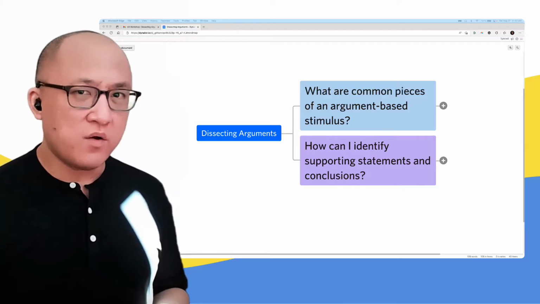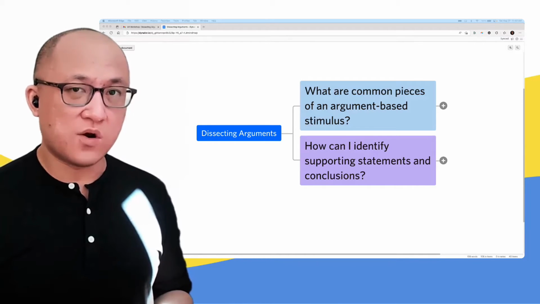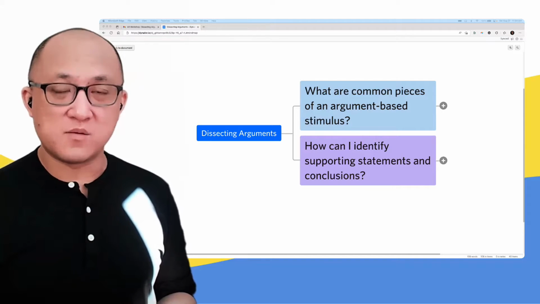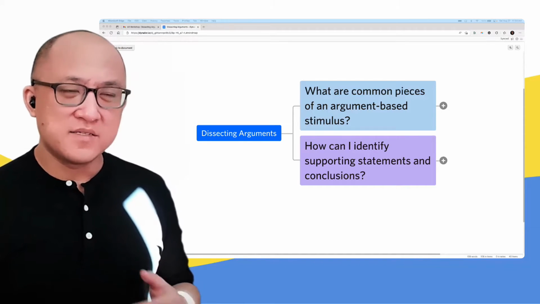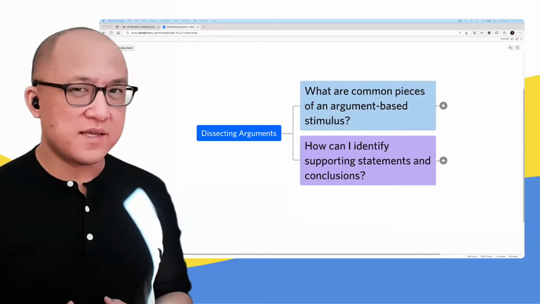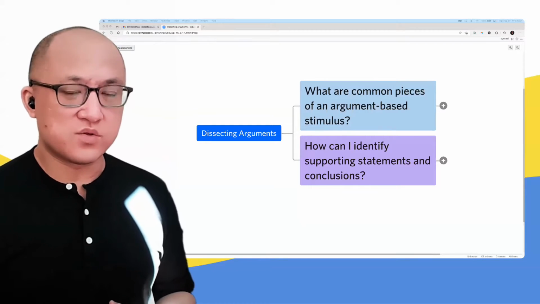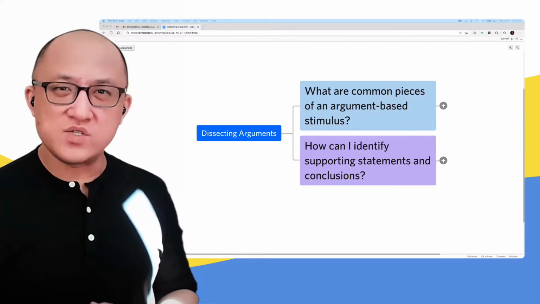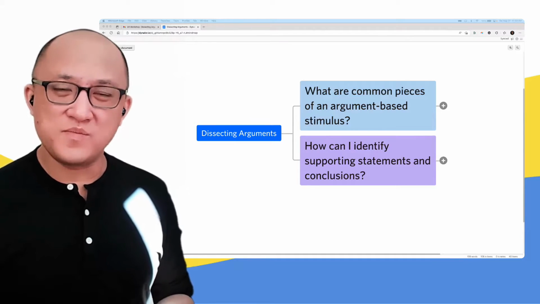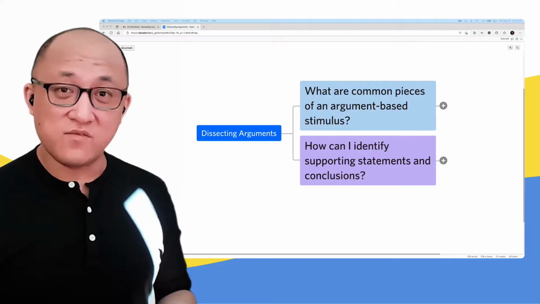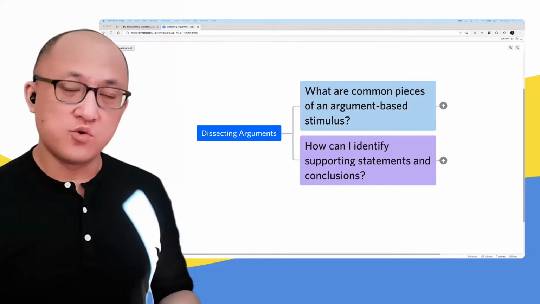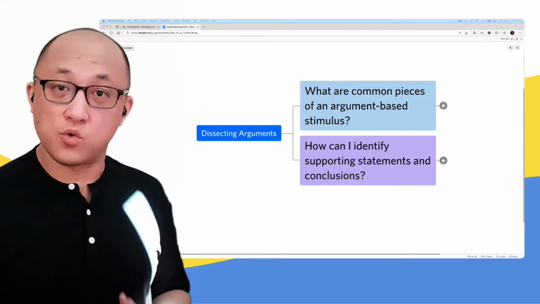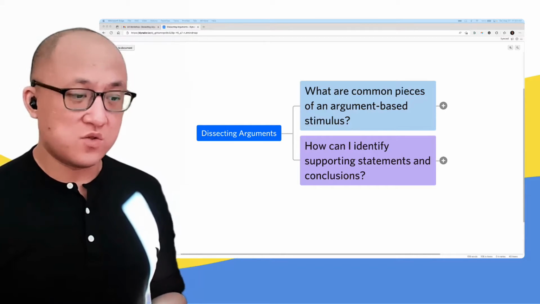You know how a lot of logical reasoning stimuluses start off with someone else's viewpoint, or they may start off with some background information. Sometimes students will just start thinking about everything besides a conclusion as a premise or support. And that is actually not correct. And if you start being able to actually see every single statement in its true role, it really helps you not only on main conclusion and role questions, but also just throughout logical reasoning.